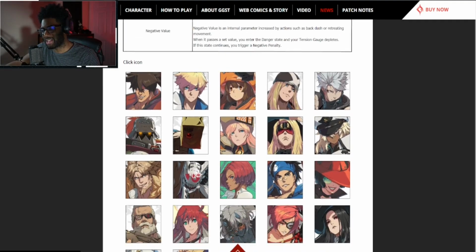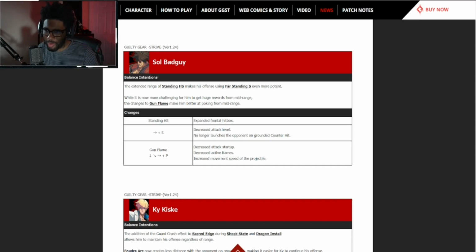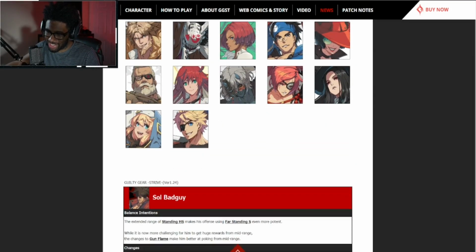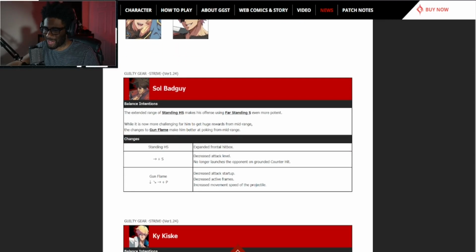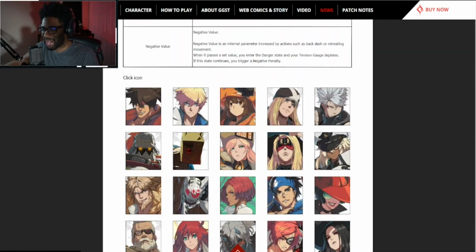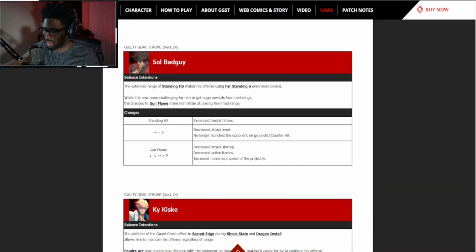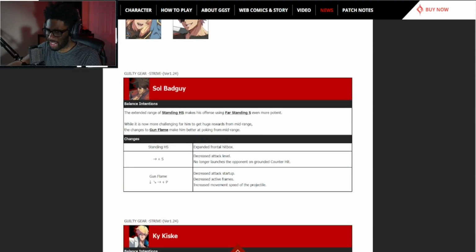All right, now we're about to get into the meat of this. This is the moment we've all been waiting for. The balance changes for characters right here. Sol doesn't look like he changed much at all. Sol got 2 changes. I hope these are really good changes for Sol if it's only 2. It seemed like the majority of the changes might just be system changes, and they gave small changes to the characters. We're gonna see though.